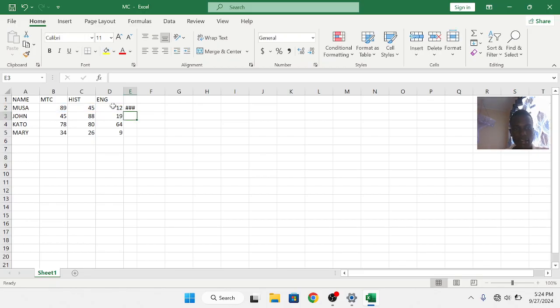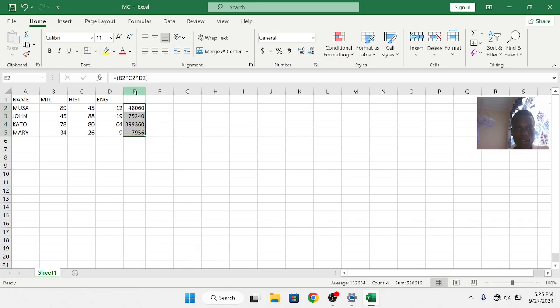So this is an error that happens whenever you find the figure that you're trying to insert in that cell cannot fit there. So let's first autofill this column. You see they all have hashes. It implies the figures are so large that they cannot fit in the space. So what we do, we come to that cell and right click so that you can increase the size of the cell and the figures can fit in very well.